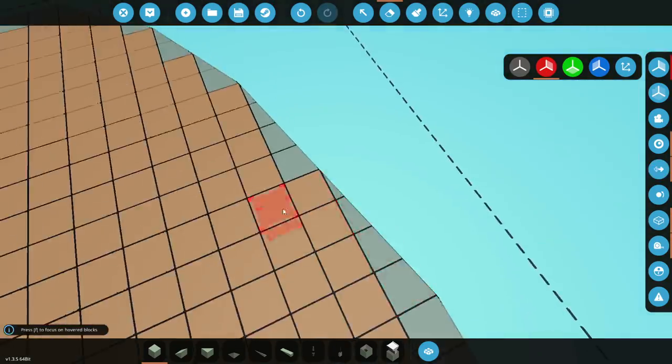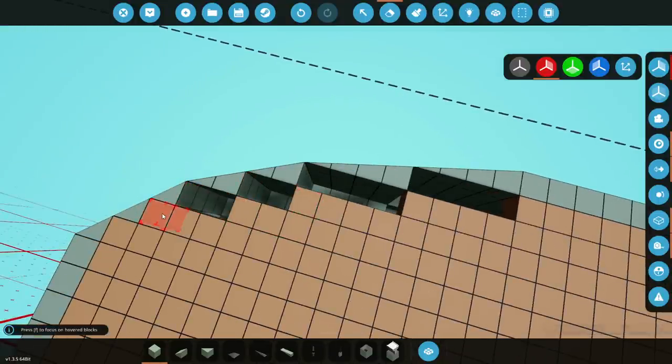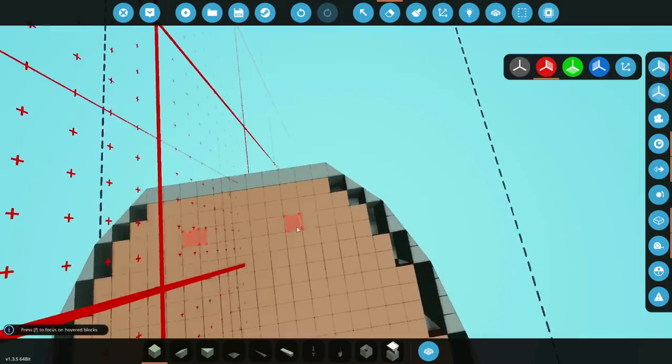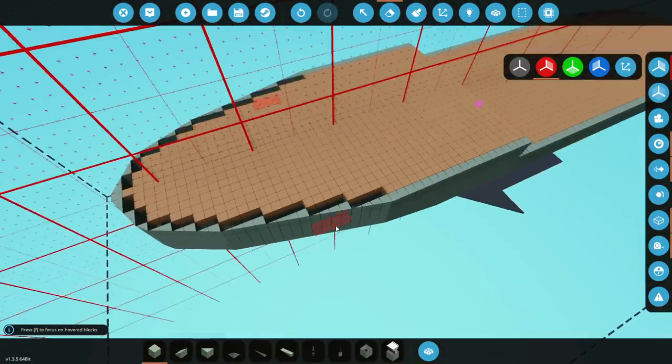We're going to do it at the back too, because I should. So 1, 2, 3, 4, 1, 2, 3, 4, 1, 2, 1, 2, and 1, 1. And that's it. All right, cool. So I'm going to fill all those in, and I'll come back to you guys once it's done.